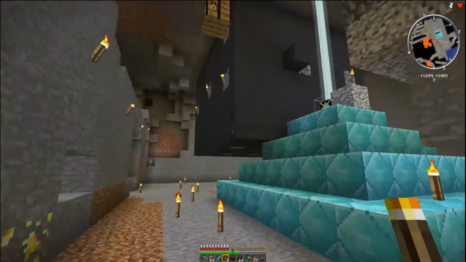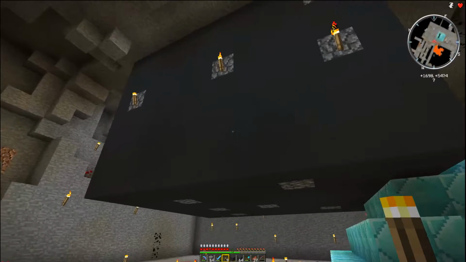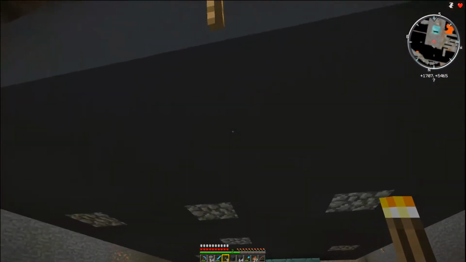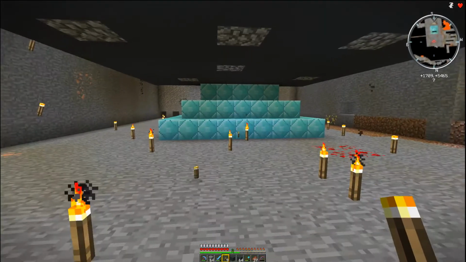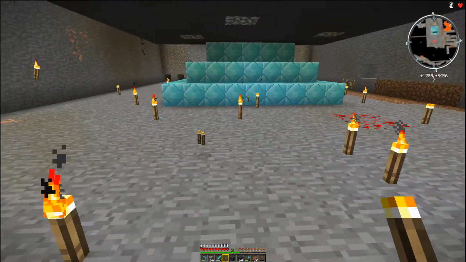Okay, now we're getting somewhere. So that's going to be the body, or the abdomen, I suppose you'd call it. And then just about here, probably going to have a 2x2 chute for the spiders to fall straight down.